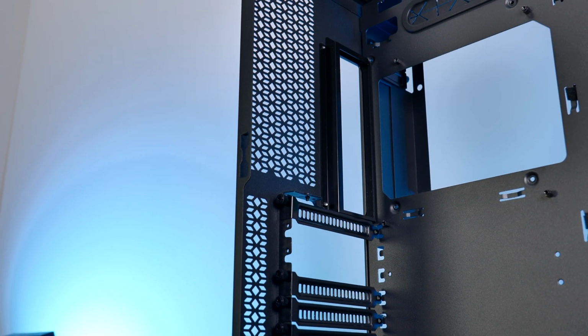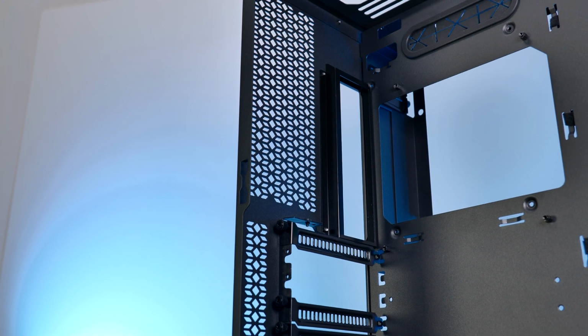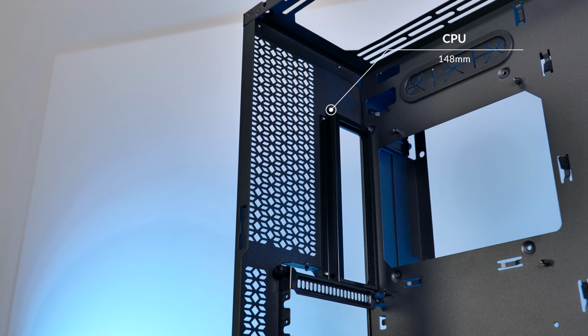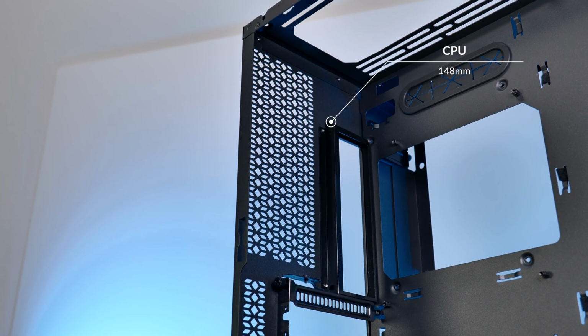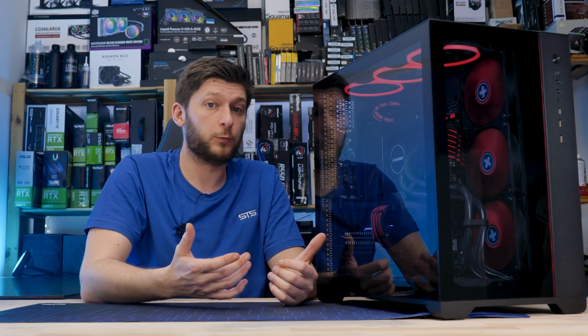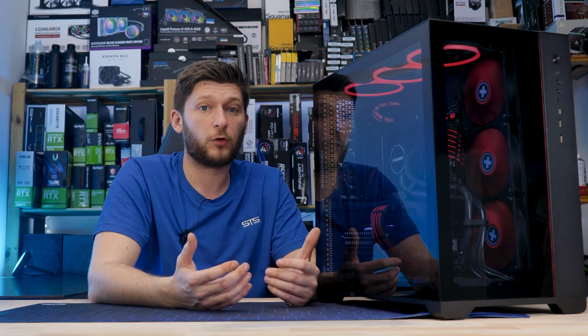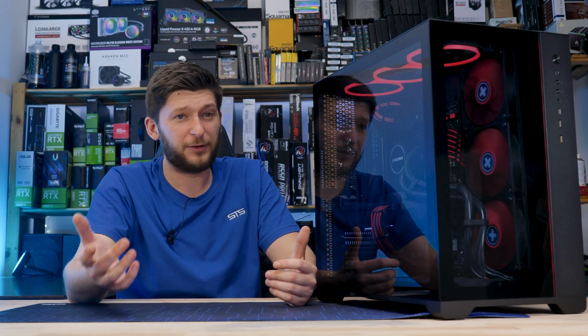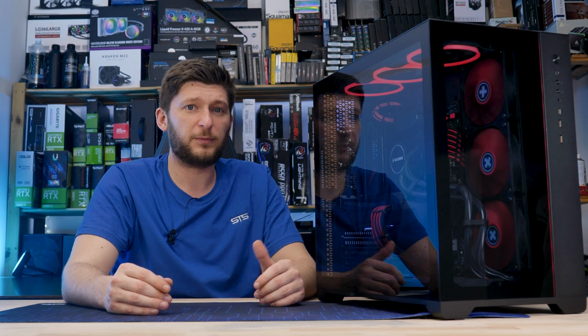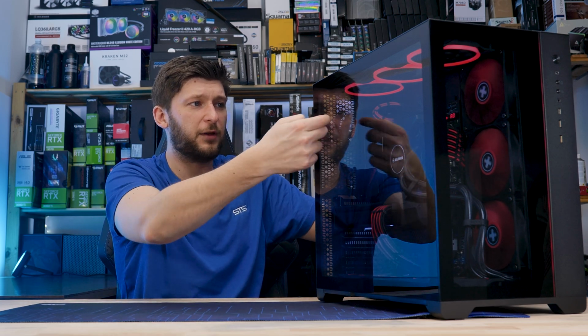The space one in the back had to be taken from somewhere, or we would just end up with one giant freaking cube. Up to 148mm high coolers. That's it. The only halfway decent cooler I am aware of that would fit into this is, for example, a Noctua NH-D12L. Everything above that, just forget about it.